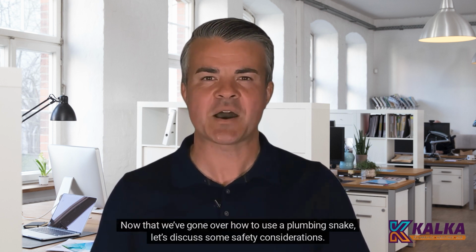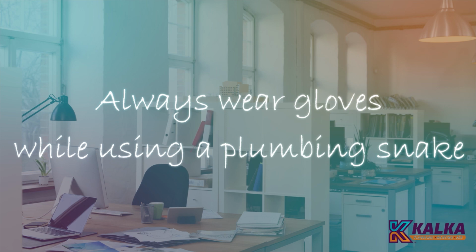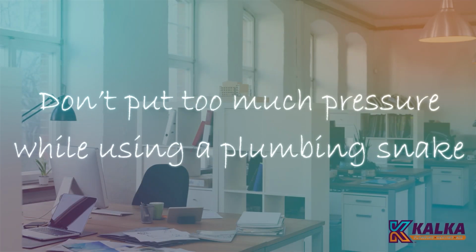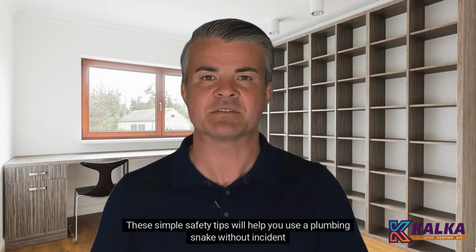Now that we've gone over how to use a plumbing snake, let's discuss some safety considerations. First, as we mentioned earlier, always wear gloves when using a plumbing snake. This protects your hands from cuts and scrapes. Second, be careful not to put too much pressure on the pipe. And last, if you are using a power auger, be careful not to hit anything with the tip. Hitting a hard object can damage the auger and cause it to break. These simple safety tips will help you use a plumbing snake without incident.